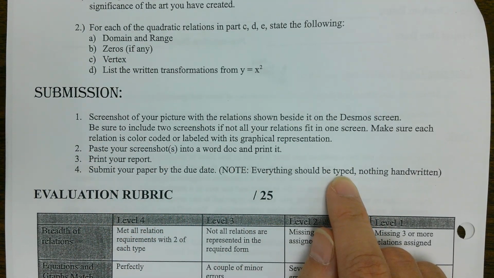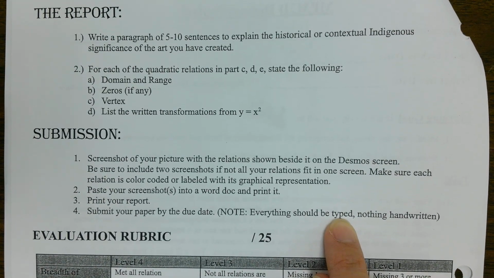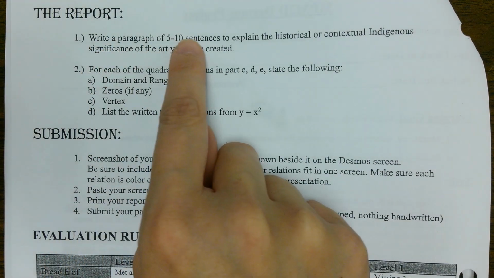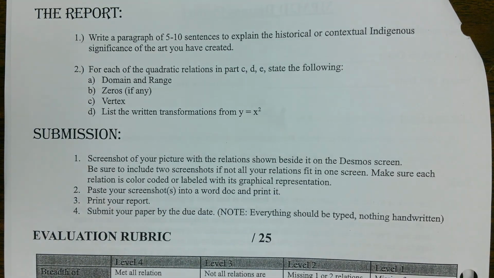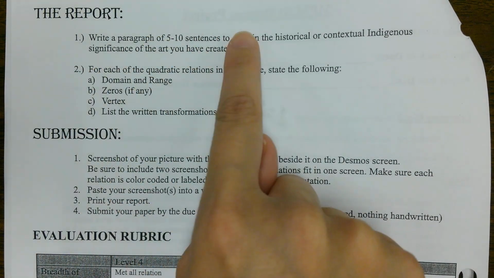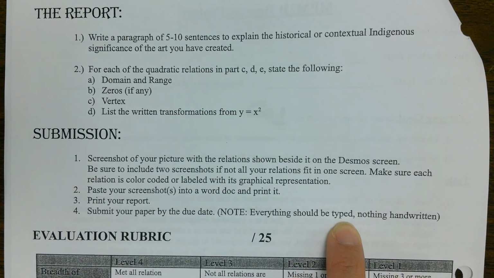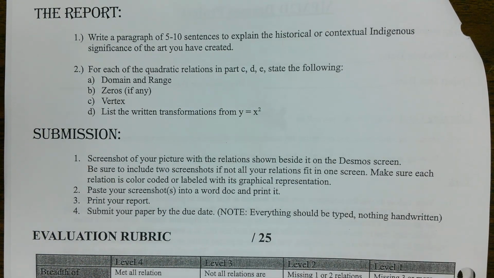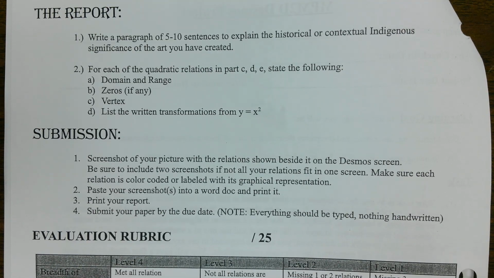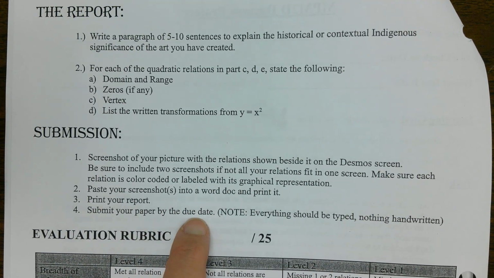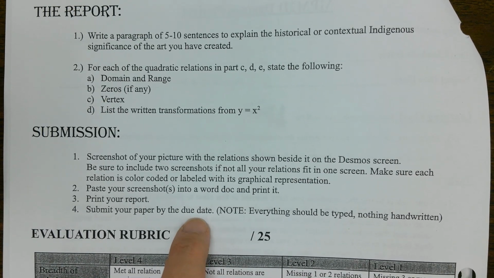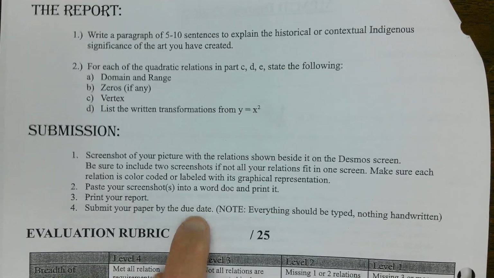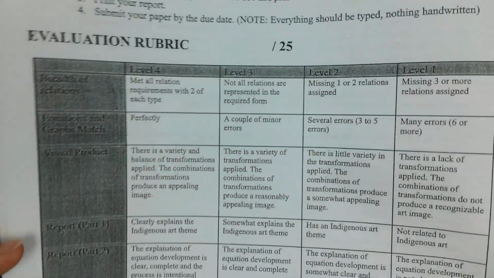Note, everything should be typed. Okay? Some of your handwriting I cannot read. I need to be able to read it to grade it. So I want everything typed, okay? Not handwritten. And make sure you submit by the due date. Since I'm giving you this like 1.5 months beforehand, there's no reason why you cannot submit it by the due date. Okay, so please respect all due dates.